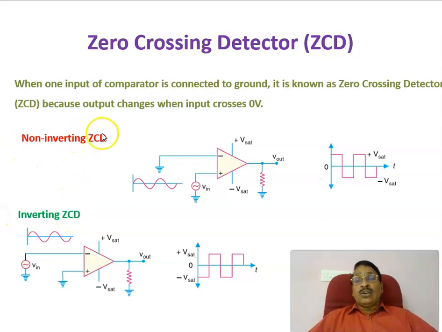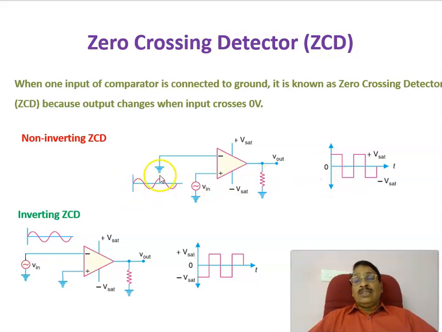In a non-inverting zero crossing detector, it is again a comparator. It's open, there's no feedback path, and the input given, the sinusoidal input, is given to the non-inverting terminal, the plus input, and the inverting terminal is grounded. Therefore, if the input voltage is more than the reference voltage, that's zero voltage, then you will be getting plus V sat. If this voltage is less than this ground voltage, you will be getting minus V sat. Therefore, during the positive half cycle, you will be getting plus V sat, and during the negative half cycle of the input, you will be getting minus V sat.